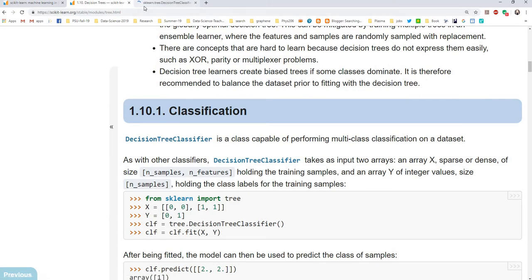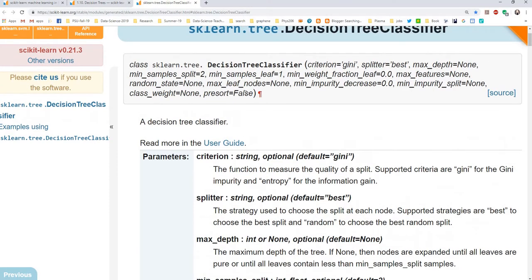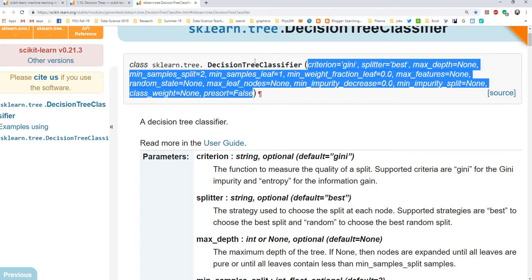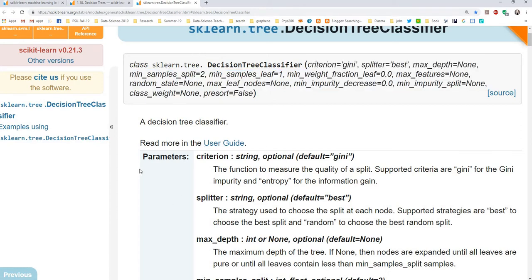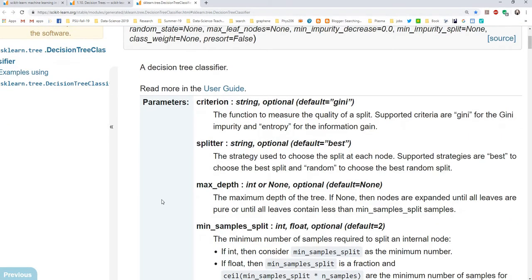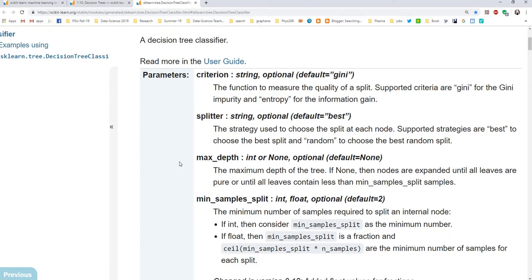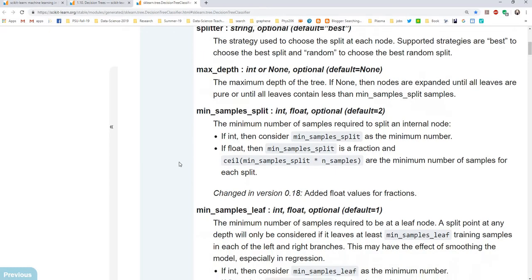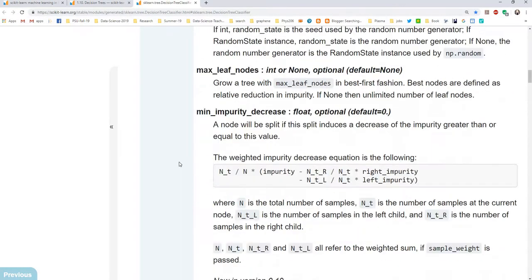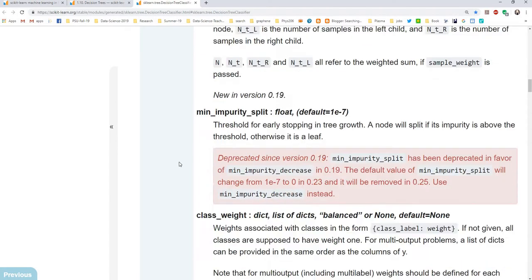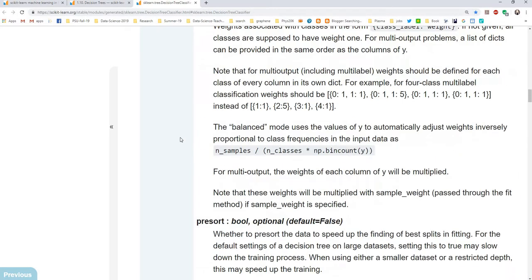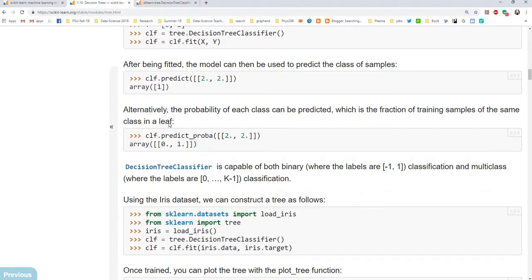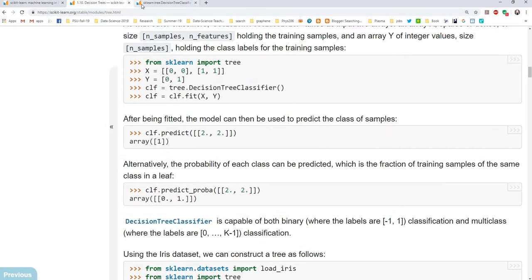And if you go to the decision tree classifier, you can see all the parameters that can be used in this classifier, decision tree classifier. And the explanation of all these parameters, the details of all these parameters are given. We'll talk more about these parameters later on when we fine tune. But for now, just go ahead and go to this URL and try looking at, there are examples for the decision tree also. Try to get a feeling of that.